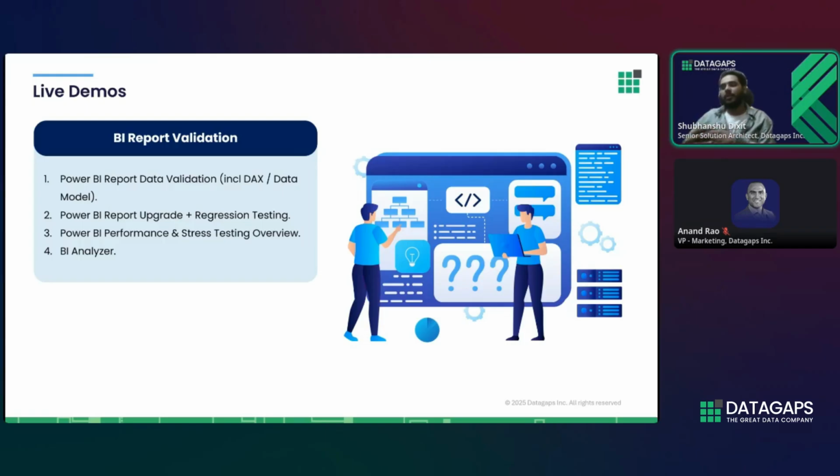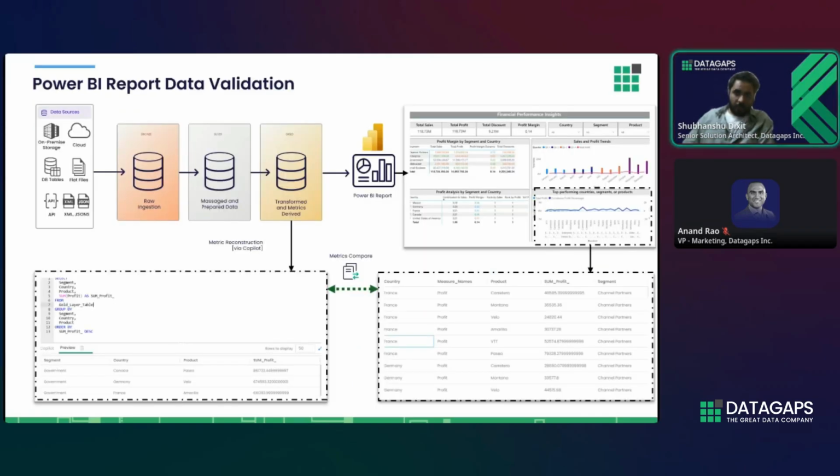Then we want to discuss visual regression level validation. After that, we want to discuss a bit more on the side of performance, and we want to introduce our latest feature of the BI analyzer as well. So of course, before I showcase the product, I would like to set the stage in defining what exactly we are trying to do within the product specifically. So let's take a quick look at that.